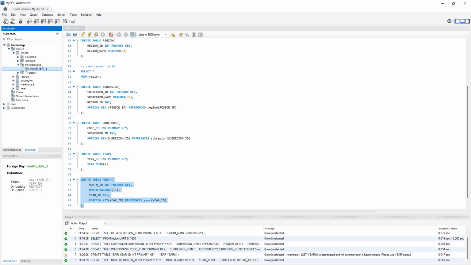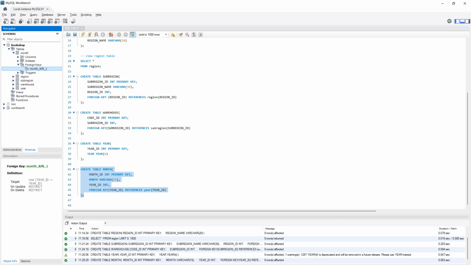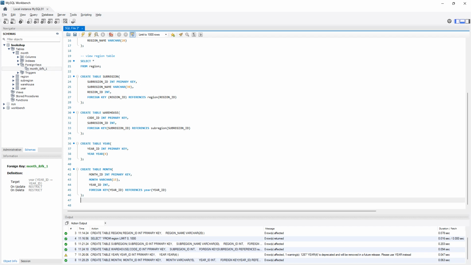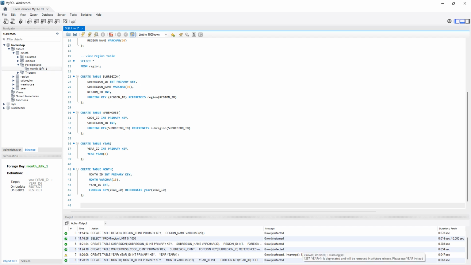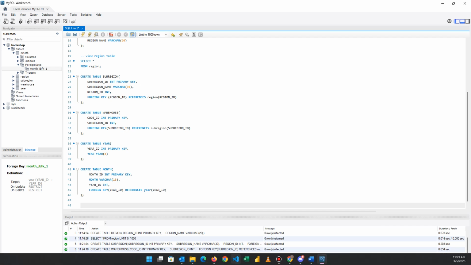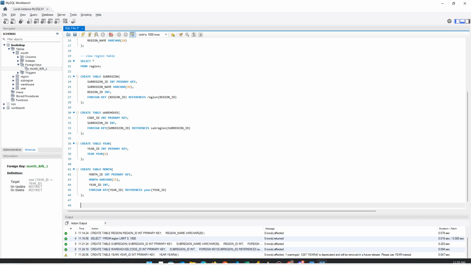Sorry, I just wanted to ask a quick question. This warning sign, is there any way it can change into a green symbol? No, it worked fine. It just showed us a warning that this particular data type is no more in use. It's old. If it was not working, it would show you red. This is just the warning sign.